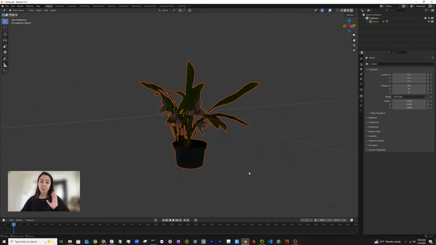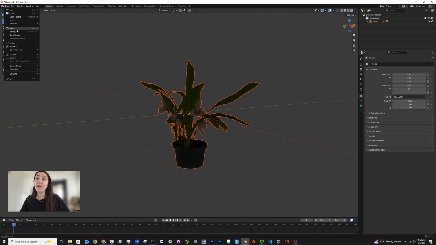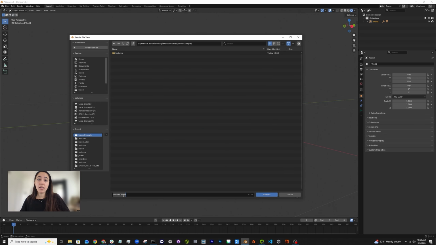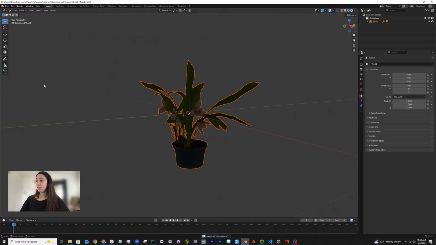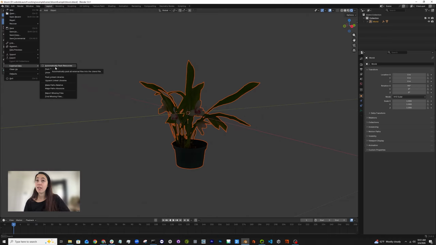So once the asset has been imported, then I'm going to go ahead and save the scene. And now it's pathing it to where I imported that USD. So I'm just going to go ahead and save it as blue. Great. And then what we're going to do is File, External Data, Make Paths Relative. So we want all assets that are referenced or textures that are referenced to be in relation to the Blender file and the USD file. So if anything is not relative, then it might not be included.